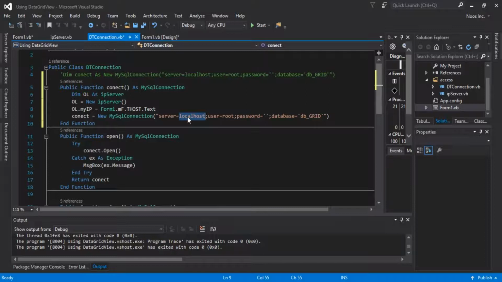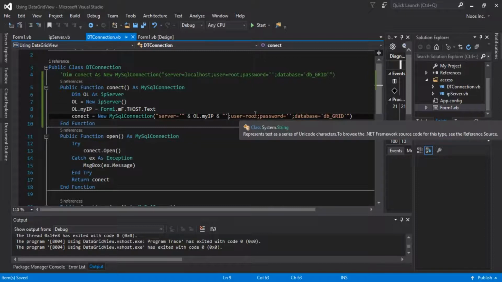Okay, for this server I wanted to use localhost, but I change it to all dot my IP. So this is what I mean by dynamic IP or dynamic host, because we can change it anytime in any computer, with nothing to touch in the code, but via accessing from the text box. Okay.